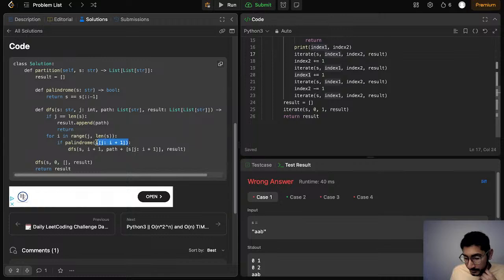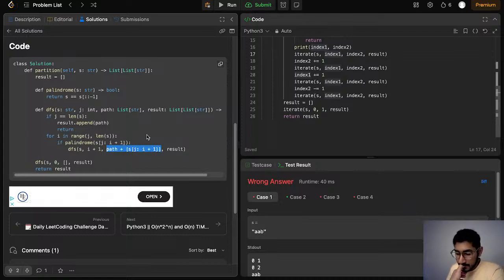So that particular character will be a palindrome. Then we have s, i plus 1, iterate, and then we have path plus.